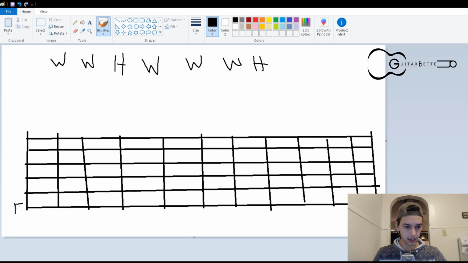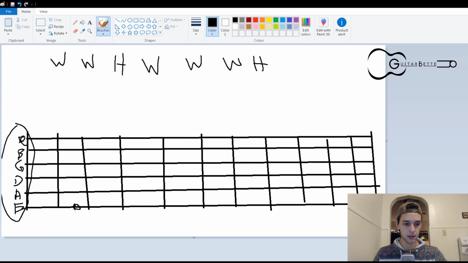Same deal here, guys. I know I keep saying it, but you need to memorize these open strings because they're really important. So E, A, D, G, B, and the little E. The 12th fret resets the fretboard, so the 12th fret is exactly the same thing as the open strings, except one octave up. So whole step, right?